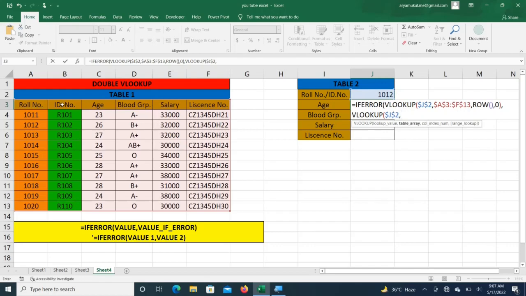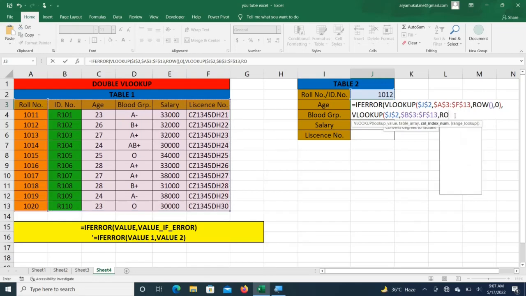In case of ID number, we have to start from here, from ID number. These are the dimensions of the second table array, because VLOOKUP does not look backwards, it always works from the leftmost column. In this case ID number is the leftmost column. Now it is selected, press F4 and it is fixed.